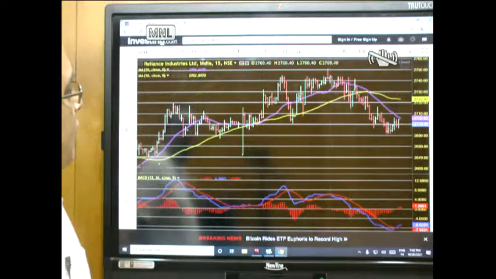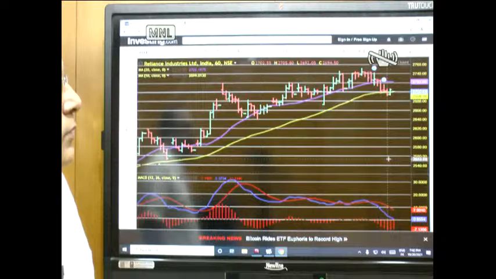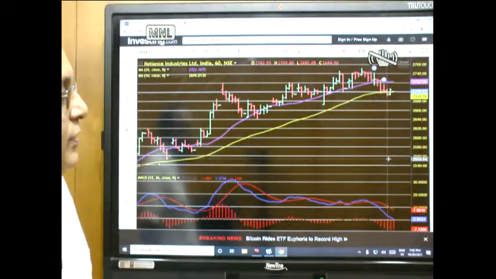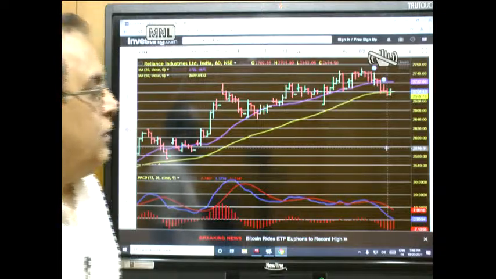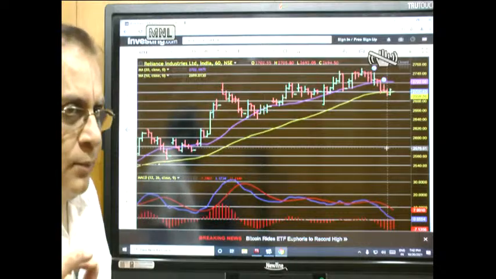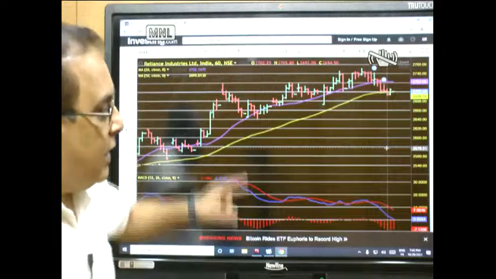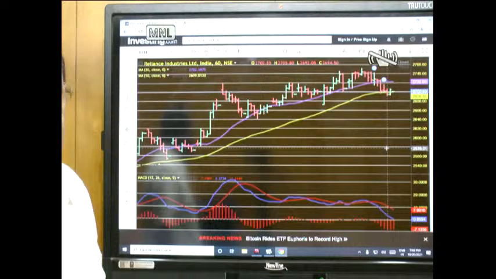So now the same Reliance in a 1 hour chart. Reliance has now come below the 50, right? This is the 50 on a 1 hour chart. Now what's going to happen as far as Reliance is concerned is, this is a pivot bottom that is formed, because this low, look at it. So this is a pivot bottom. If you want to pick exactly the bottom, you now have a chance that you have got a bottom. Either it has to go up from here, or once this is cut, then you will have a sharper fall.